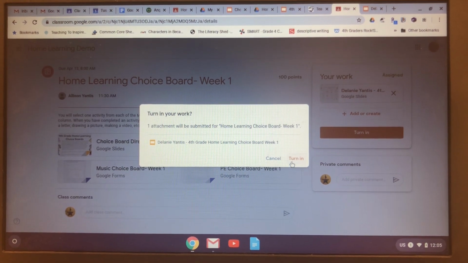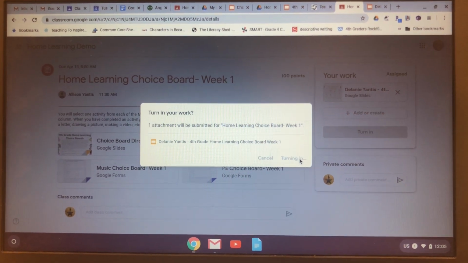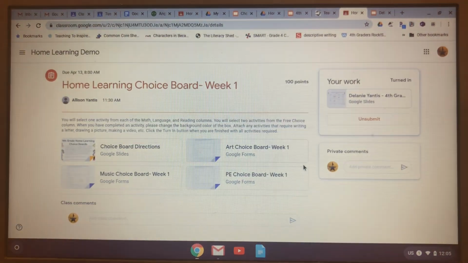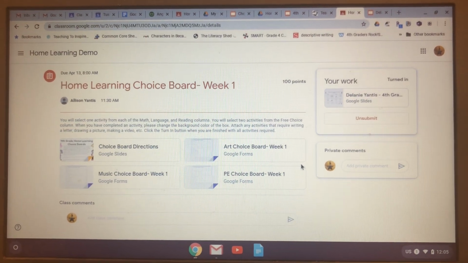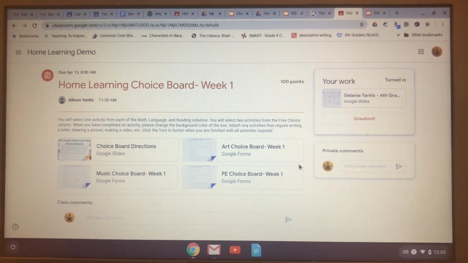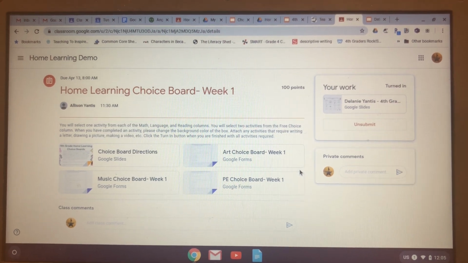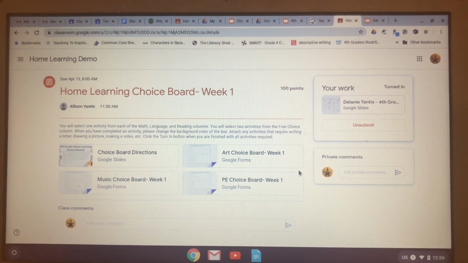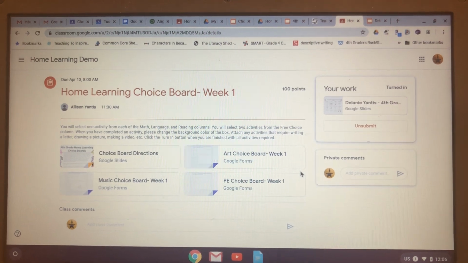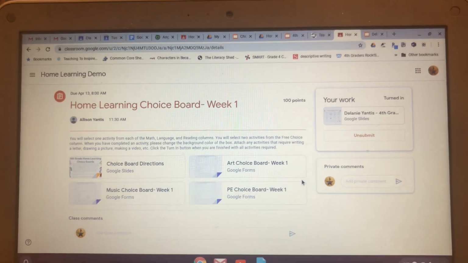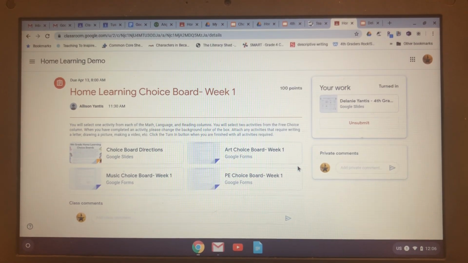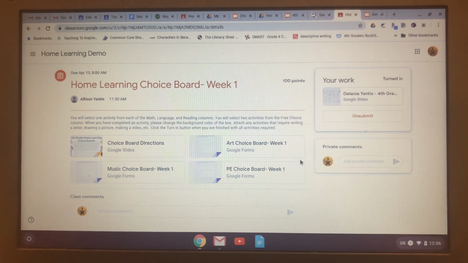And it says, make sure you know that you want to turn this in, turn it in. Once you turn it in, you're finished and it comes right to us. There's nothing else that we need as long as you've attached everything that needs some type of attachment or picture or anything to this assignment. So really it should be pretty simple, I hope.